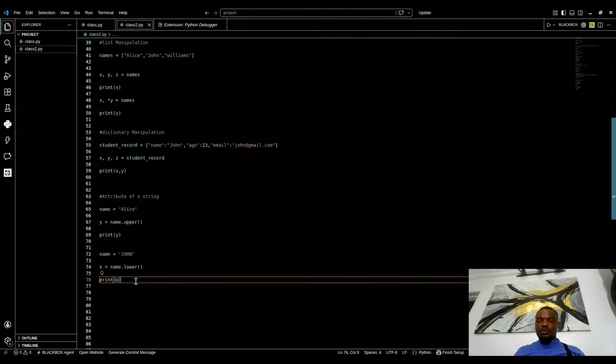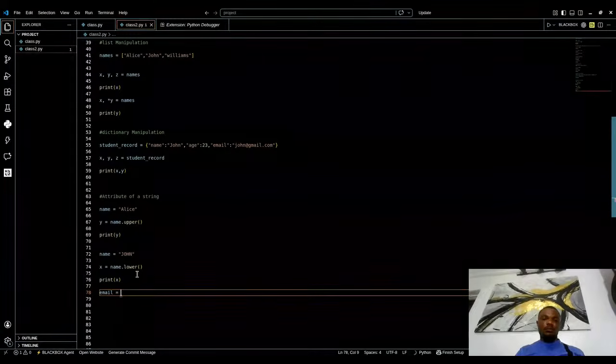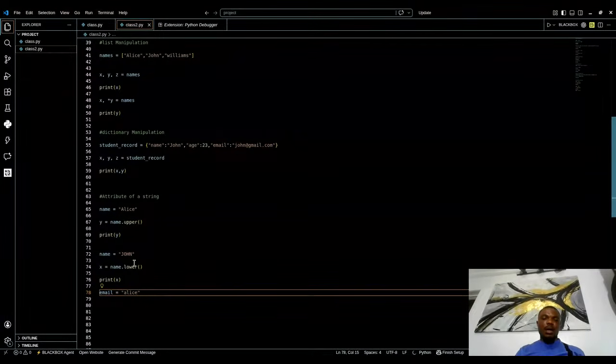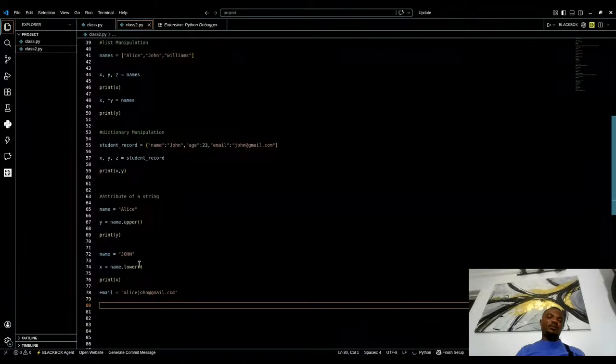Now, not just that, we can also do other things here. Let's assume we have something called an email, and in the email we have alicejohn@gmail.com. Now, we can also use the attributes to verify a lot of things here.